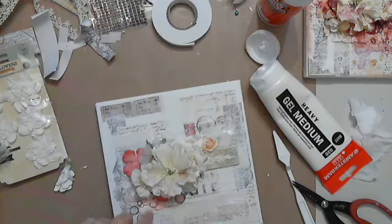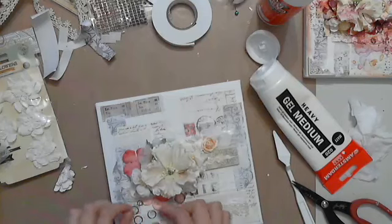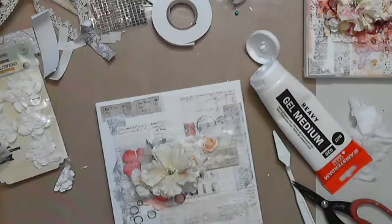And jump rings, right? Are these jump rings? Do I remember it good?